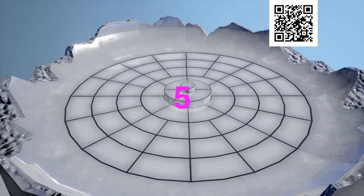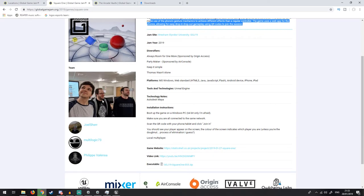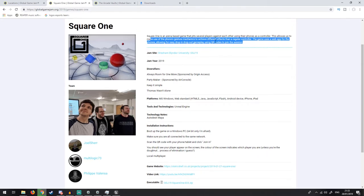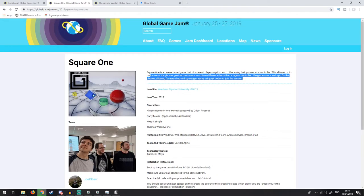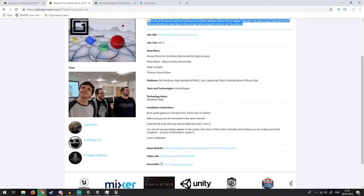This next one is called Square One — some kind of combat game. It's an arena-based game where you use your phone as a controller. Let's skip that one. But I do recognize that man in the middle — I believe he's part of the team who made Sun Burnt, which is a zombie survival game. It's actually pretty fun. We've covered a couple of games they've made, actually. The other one was a multiplayer racing game kind of similar to pod racing.